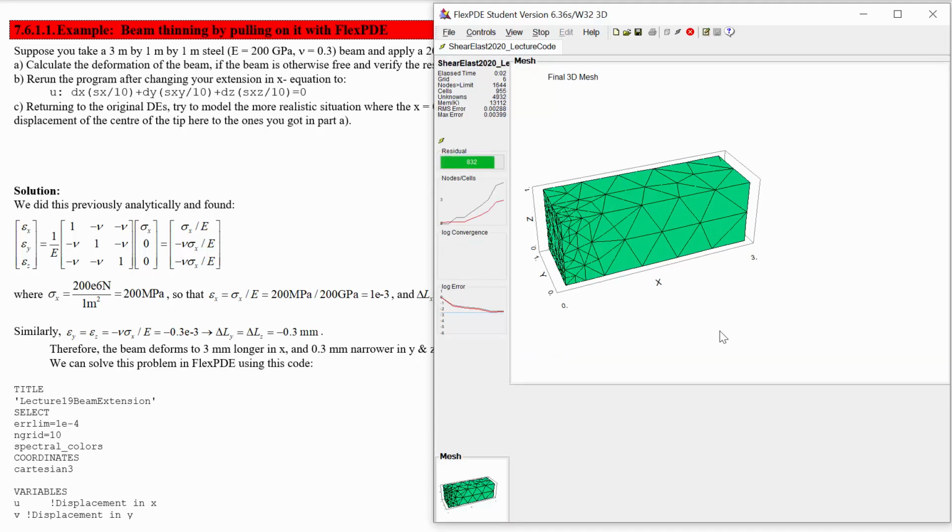Okay, now instead of that, what we're going to do is only fix it on the very last surface, on the x equals 0 surface, not all the way around, but just on x equals 0. So let's give that a shot.